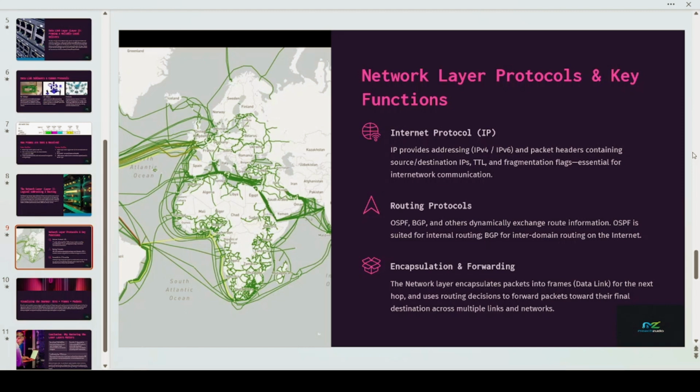ICMP, Internet Control Message Protocol, is used for diagnosis and error messages. IGMP, Internet Group Management Protocol, is used in multicasting, along with routing protocols: OSPF, RIP, BGP. Devices working at the network layer are routers, layer 3 switches, and gateways.